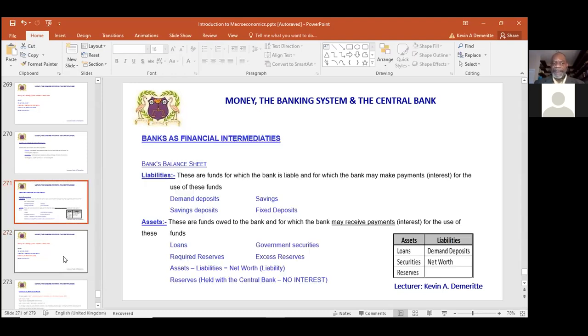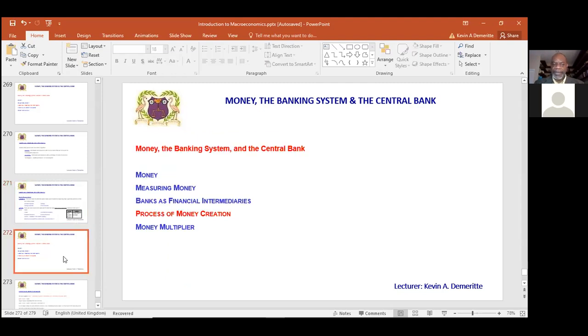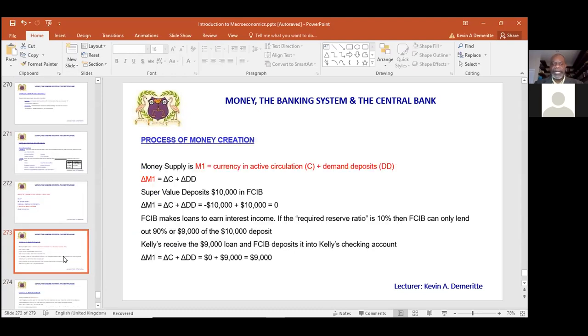Okay. So if that's the bank's balance sheet, one of the key things that banks do, perhaps behind the scenes more than anything else, is the whole process of money creation. And this is where the central bank and the commercial banks work hand in hand to increase or reduce the amount of money that banks have available to lend out to the Bahamian public. So let's start with what we mean by the money supply. The money supply is controlled entirely by the central bank. The central bank determines on an absolute basis how much funds are available for banks to lend out.